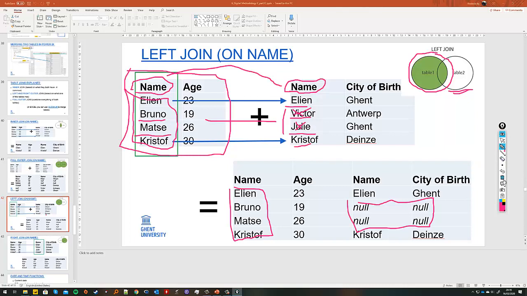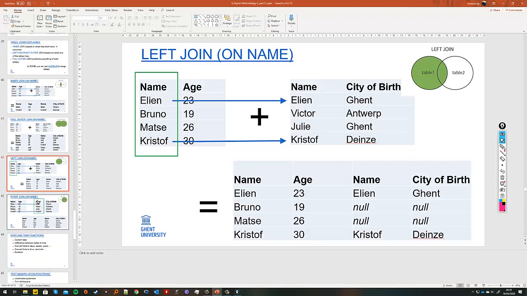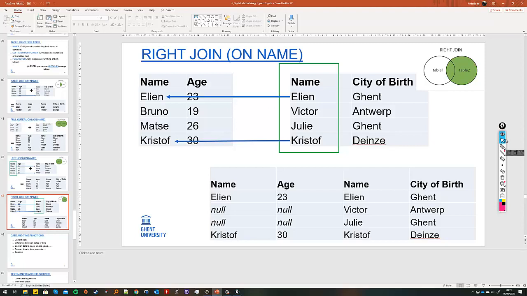And for the right outer join, well, it's actually the reverse of the left outer join. So it's basically the same, but here you start from the secondary table.